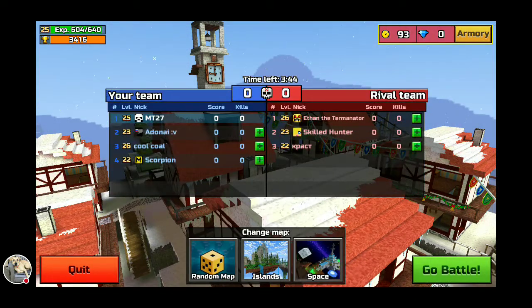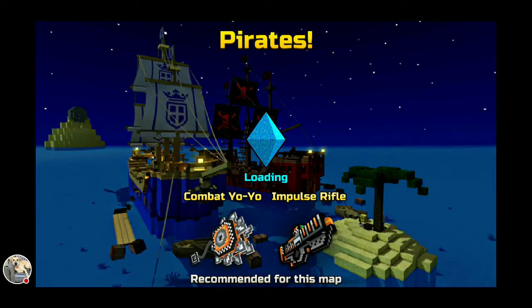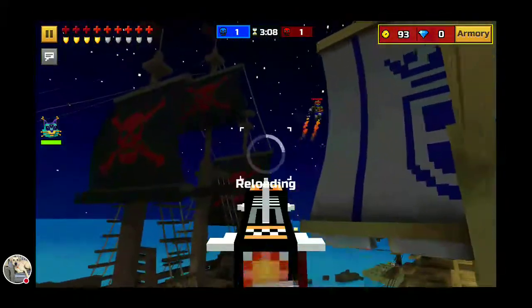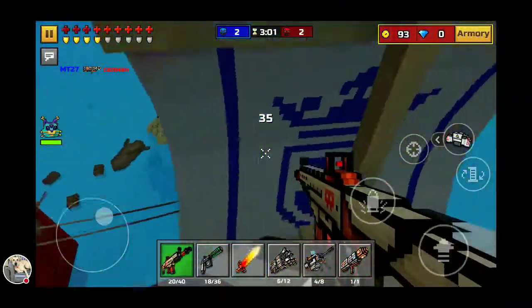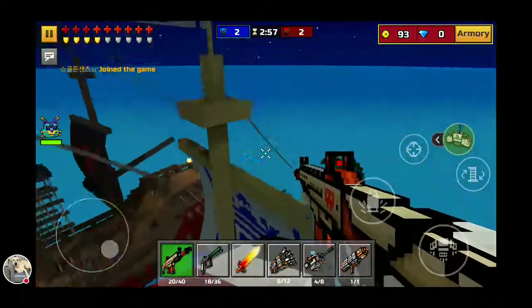We only need, like, 36 more XP. Yeah. So, let's see if we can do that. Okay, the pirates. This is absolutely the worst map. If you guys like it, I'm sorry, but I absolutely hate this map. We got a kill, but then he killed us, so it's just a wash situation.